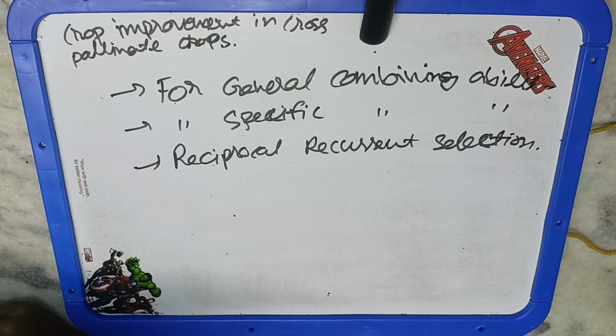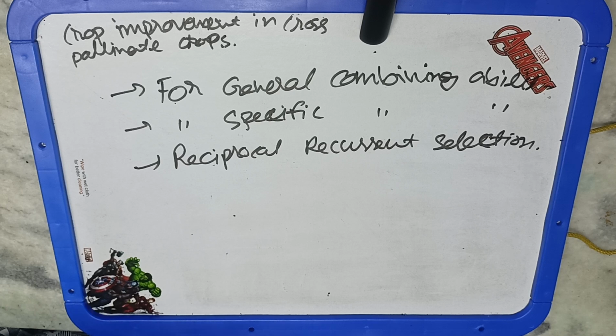The difference is that in this method the tester, with which we are testing, has a broad genetic base, that is, an open pollinated variety, synthetic, or segregating generation used for evaluating the lines for GCA. The lines are the ones which we have selected. Now we can check them with an open pollinated variety, synthetic, or segregating population. Then there is the recurrent selection for the specific combining ability.